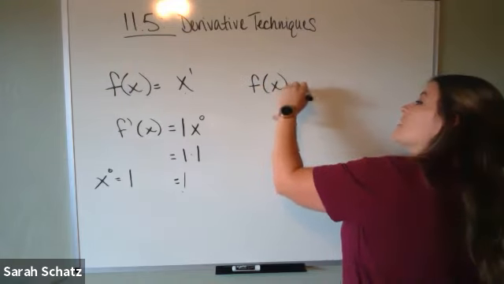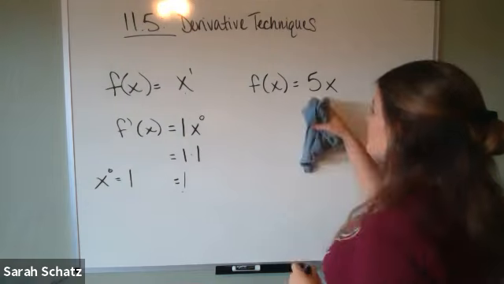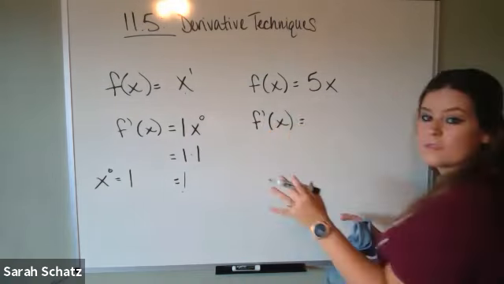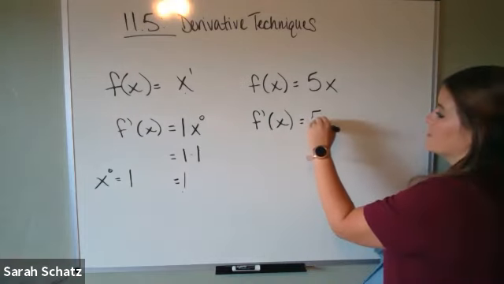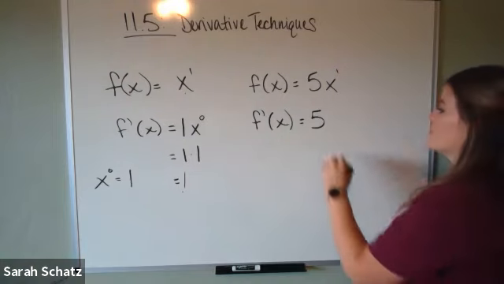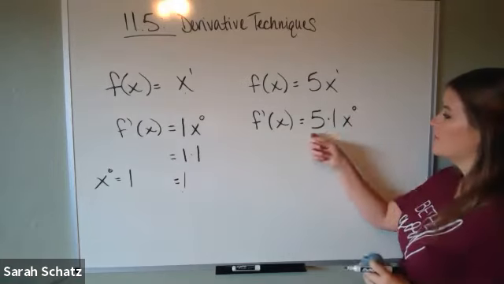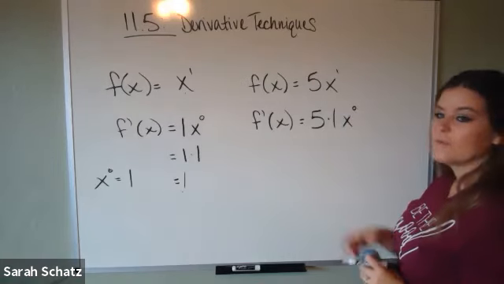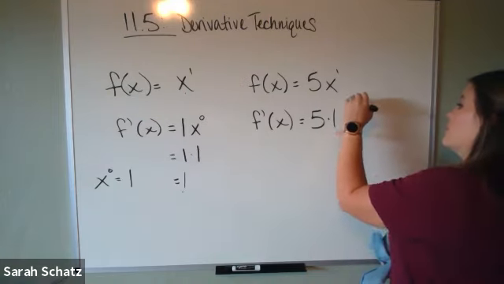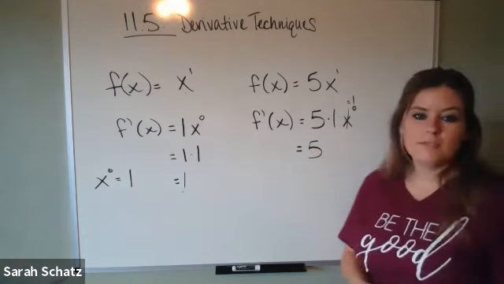Let's put a coefficient on it just to make sure we understand what's happening here. The derivative of 5x. Let's use the rule. This is a coefficient, so it comes down. Remember, this is x to the first here, so this 1 comes down in front, and I take a power away, and I get 5 times 1 x to the 0. What was x to the 0? It's just 1, right? So it's 5, guys. It's just 5.